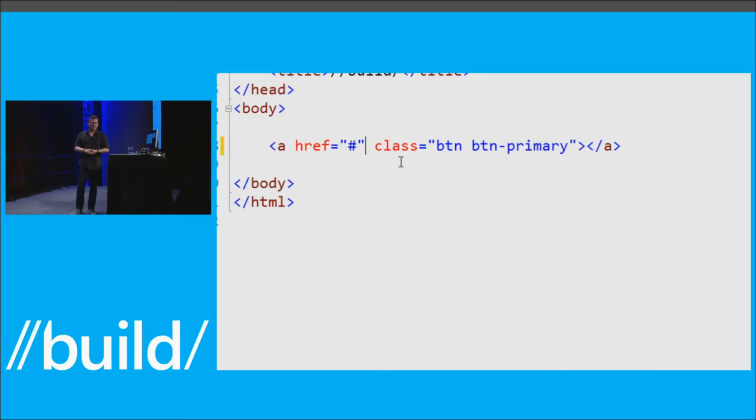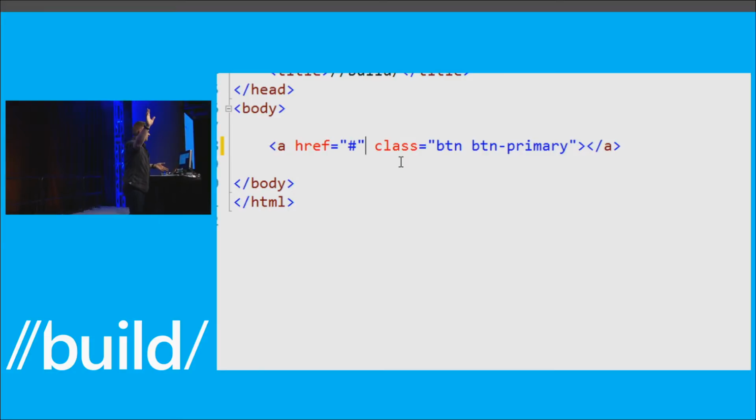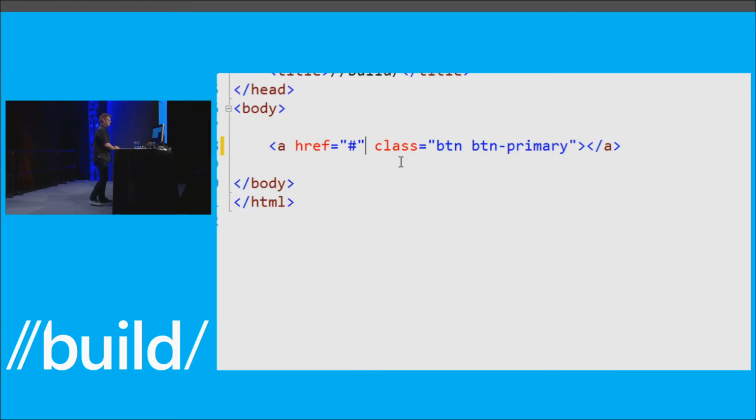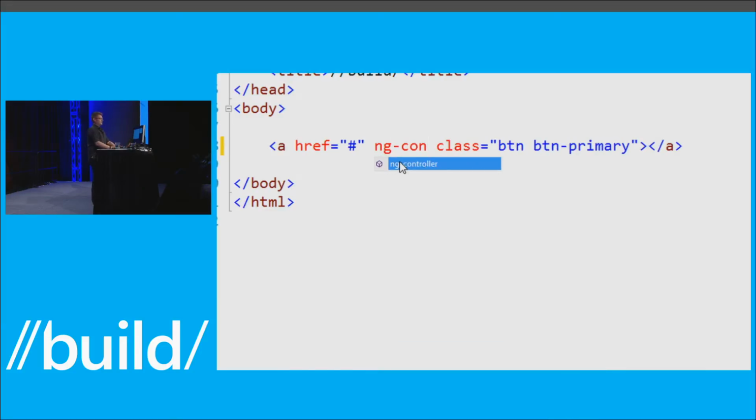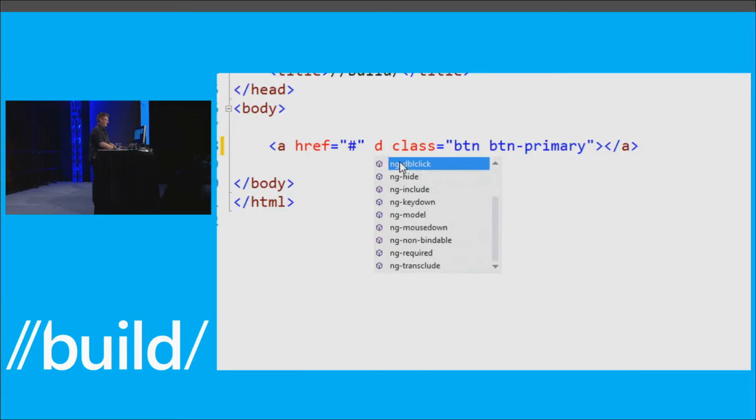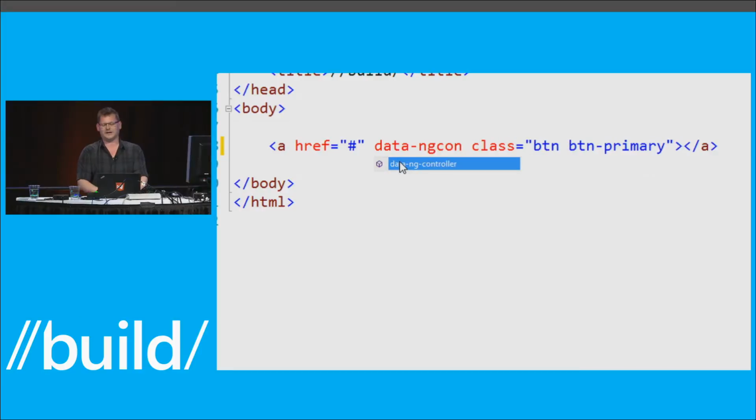Another example of this is when we're dealing with AngularJS. How many here use AngularJS or have looked at it? Hands up. OK, that's a lot of hands. That's like 25% of you. OK. So we've been working on some of the Angular support, and in 2013, we gave you IntelliSense for stuff like ng-controller. But we actually never gave you the data-ng-controller, like right here.